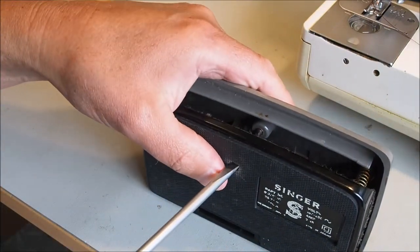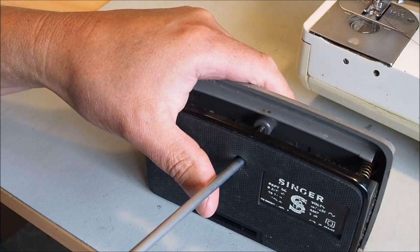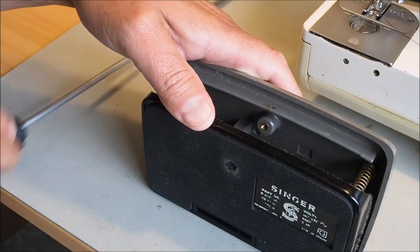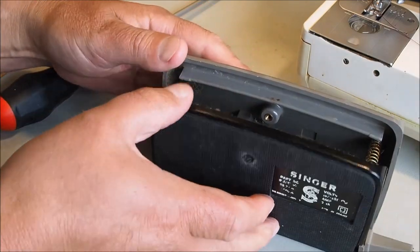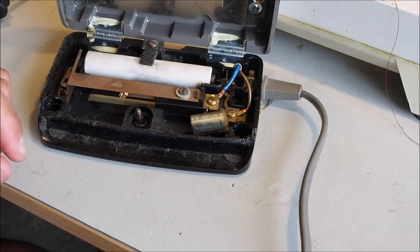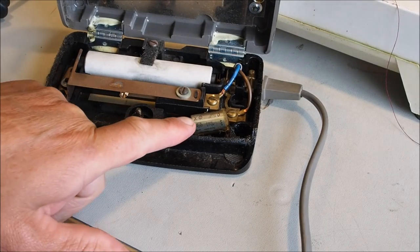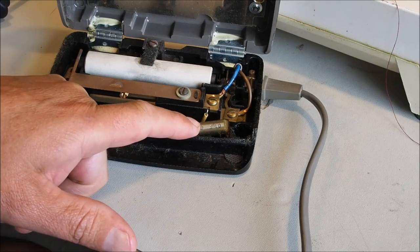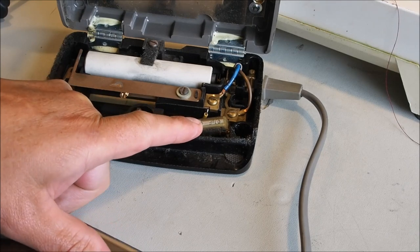And haven't quite got that right out. There we go. And probably the main reason to get into here is to replace this capacitor here, which quite often will fail.